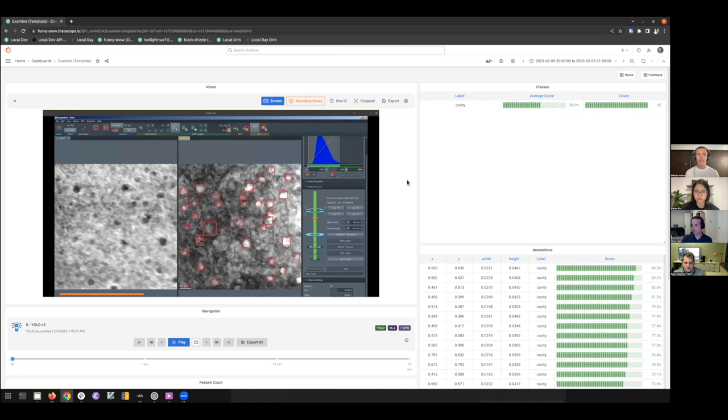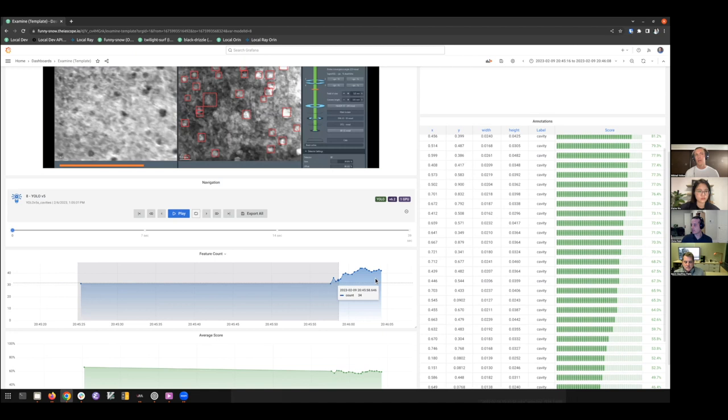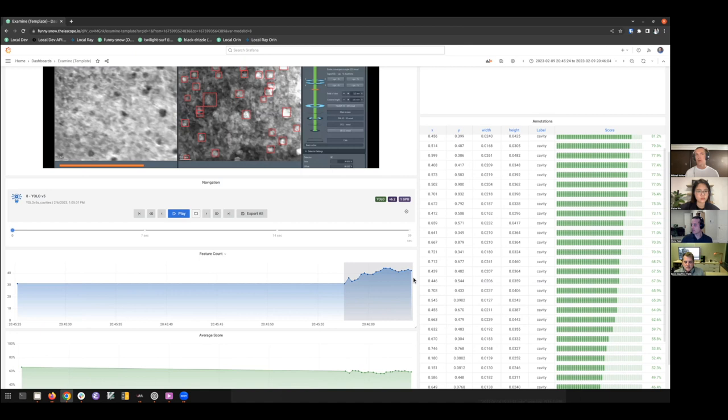And this one, for example, is a vision panel. In the vision panel, we use direct API calls to the Ray framework to retrieve the specific image which was in the time frame you selected in the calendar. It shows you different classes and annotations. For example, classes and annotations are table components. They're normal table panels, and feature count is a time series panel. What you see here in navigation, or vision, are custom panels. And you can interact with your application, play, and export any images you collected.